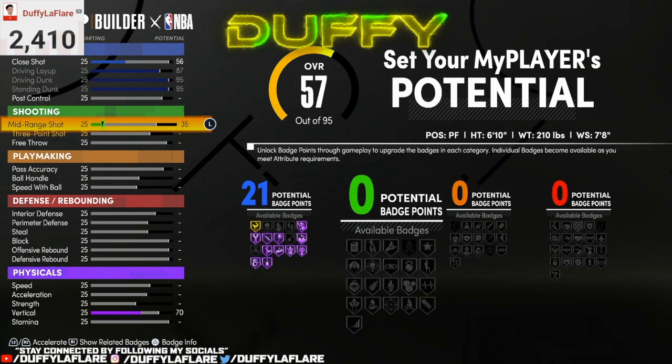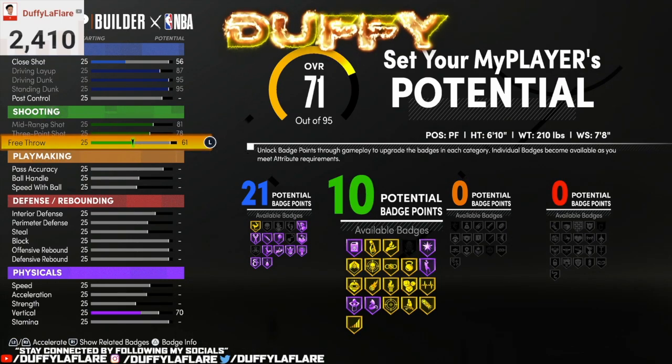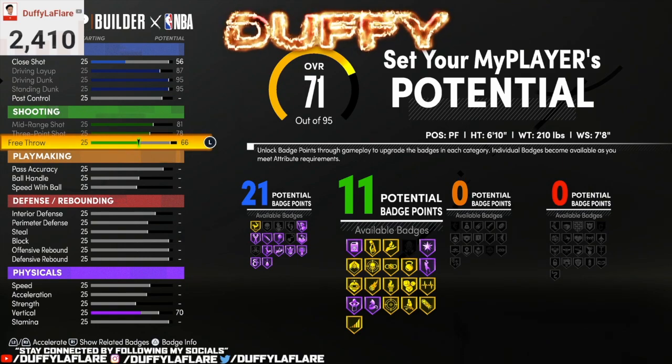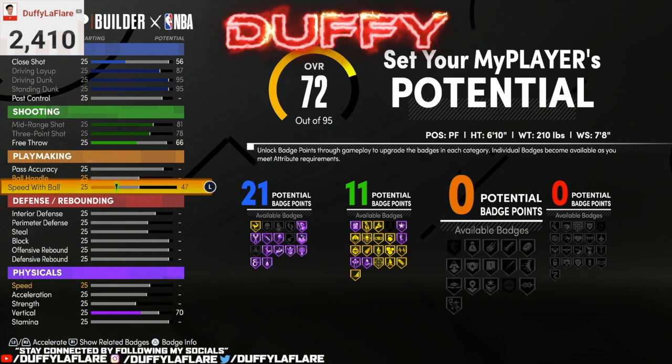Now shooting, you wanna go ahead and max your mid-range shot and your three-point shot. And then you wanna bring your free throws up to a 66. And that'll leave you with 11 of them green bean things. Speed with ball, you want to go ahead and bring this up to a 50.